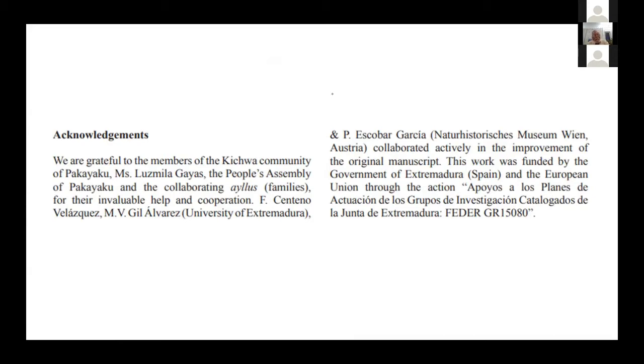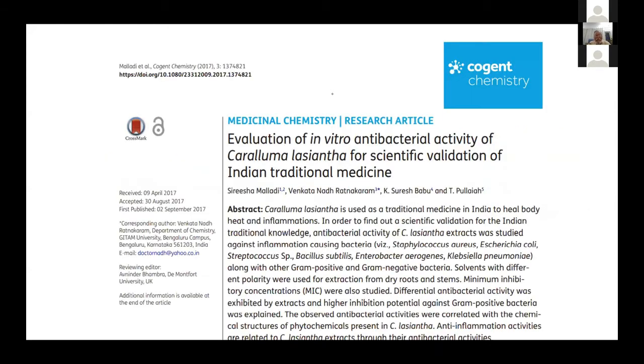Now look at the acknowledgement of this paper. In the acknowledgement, they mention, we are grateful to the members of the Kichwa community, people's assembly, collaborating families, they're valuable. They are just put in a footnote. People who are the authors of the knowledge are put in the footnote. And who is the author now? The one who chronicled it, who documented it. That doesn't seem to be very fair. That doesn't seem to be very fair. We need to look at it again.